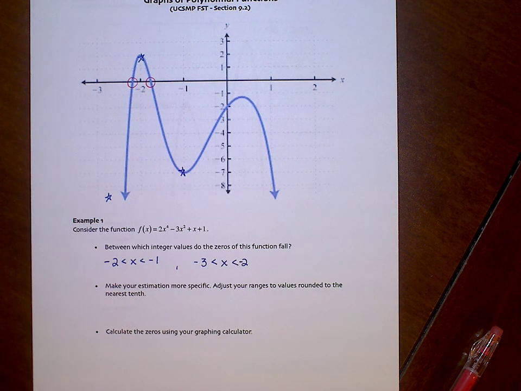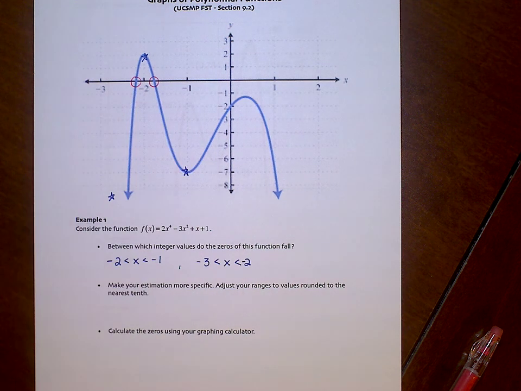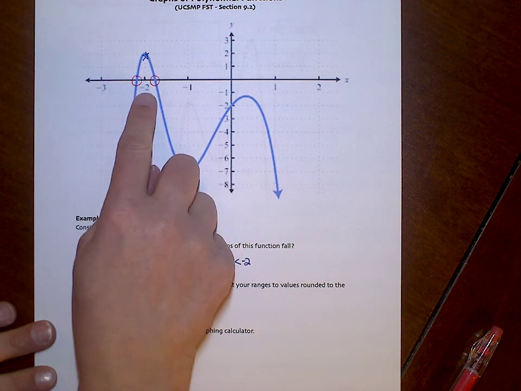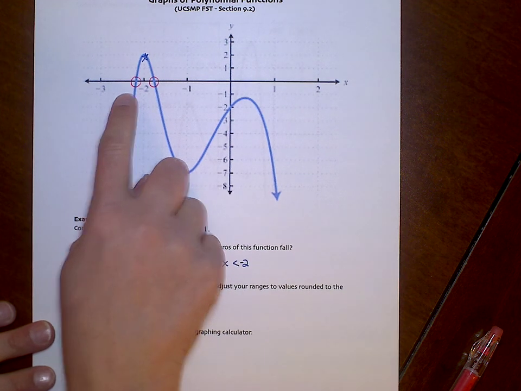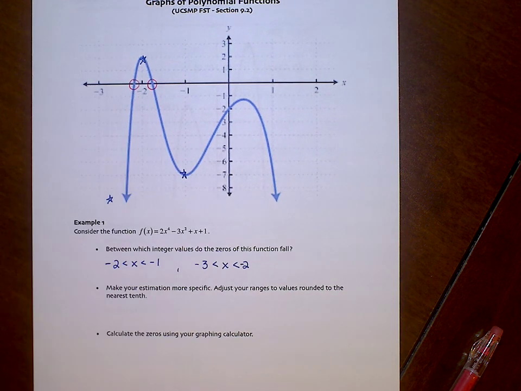I must have crossed 0. So when you're looking at that table on your calculator, there are ways to make it count not just by integers, but you can make it count by 0.1s, let's say. And so then if you're looking at values like -2.1, -2.2, -2.3, you can kind of hone in on where specifically the graph crosses 0.